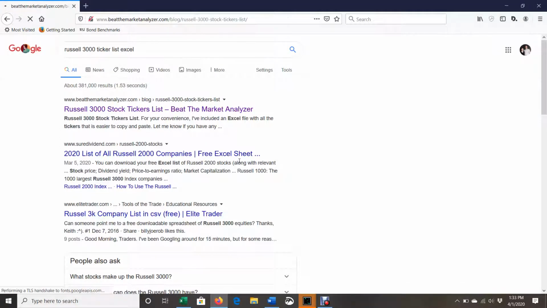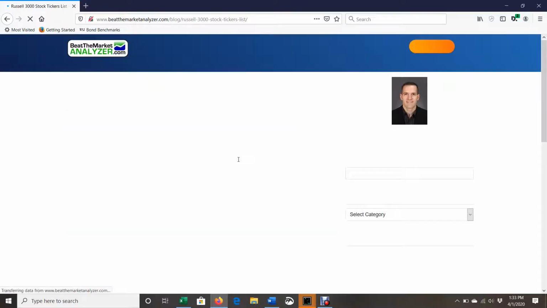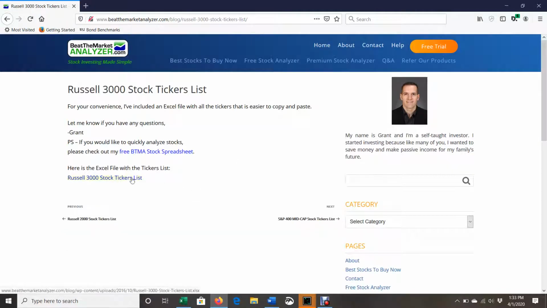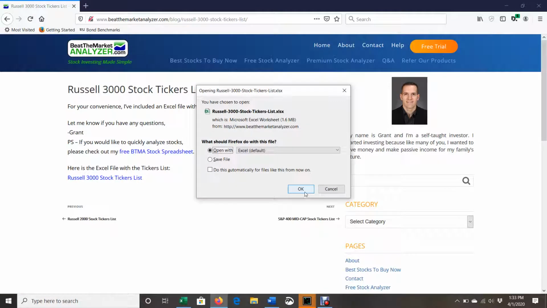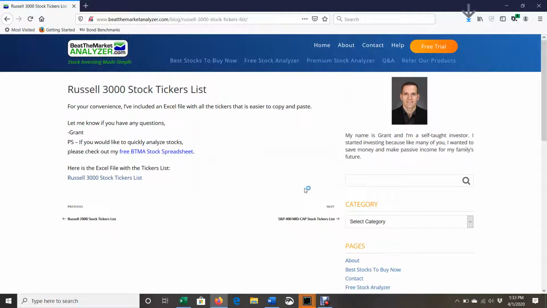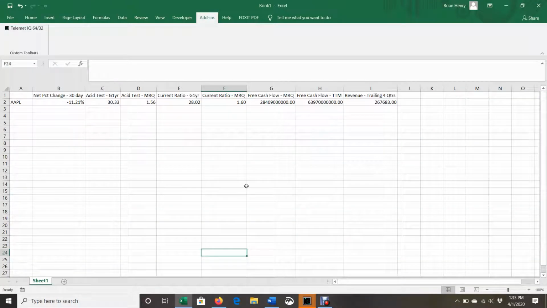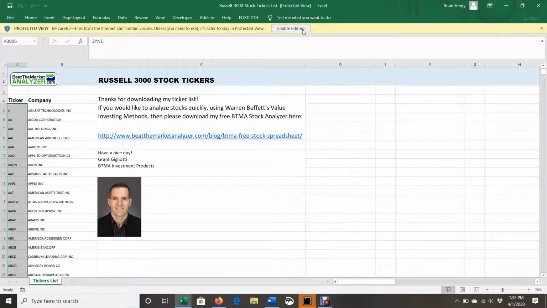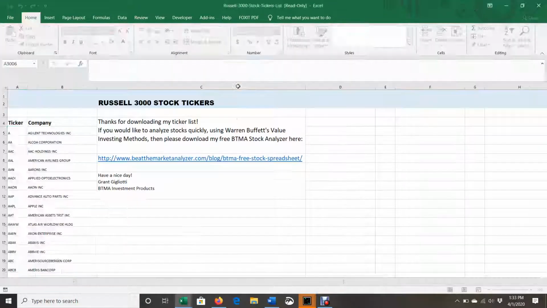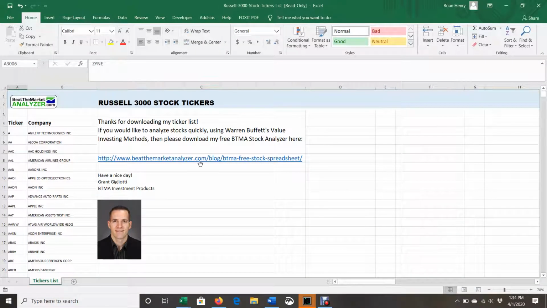So I found someone who had put out an Excel sheet with a ticker list. So here's all of the Russell 3000 tickers, which is awesome because I don't want to have to go hunt and type in each one separately. That would be horrifically boring and time consuming. So thank you, whoever this guy is, Grant Gigliotti.